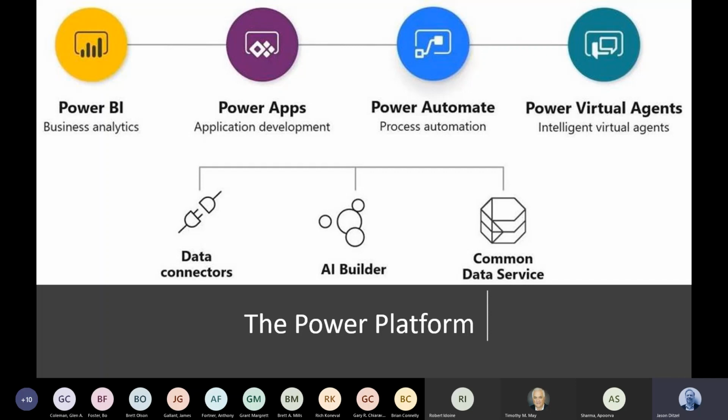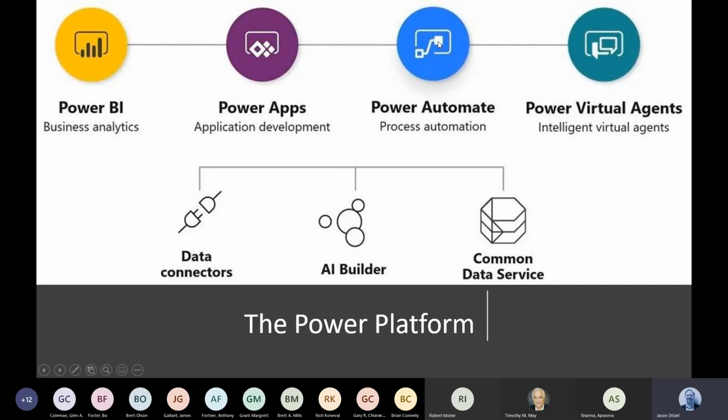Next is Power Apps, which is an application development low-code, no-code solution that's typically used for data capture in forms, and running some business logic and potentially attaching to back-end services in Azure to do some heavy lifting business logic. And we have Power Automate, which is the process automation.